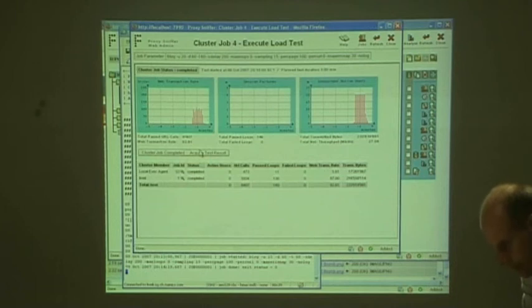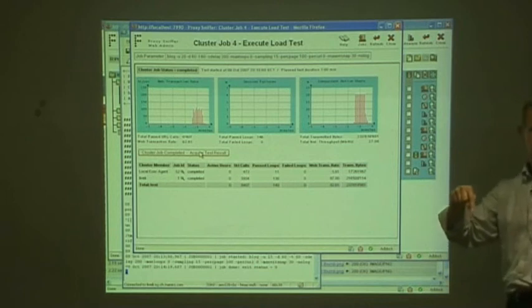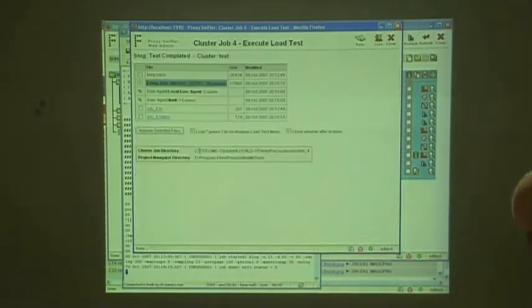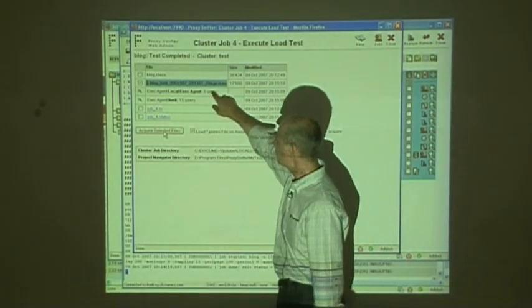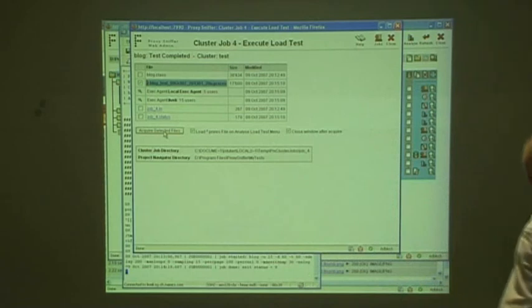Here, acquire results. While I was doing the test locally, it didn't make a lot of sense to have an acquire results button. Now it makes sense because one of the test agents is remote. So it gets the tests back. Here, I want to get this result set from these 2 execution agents.